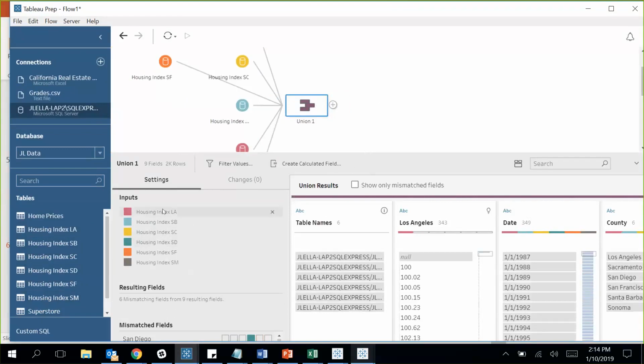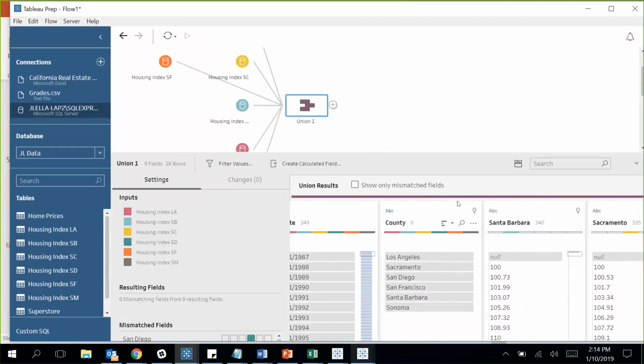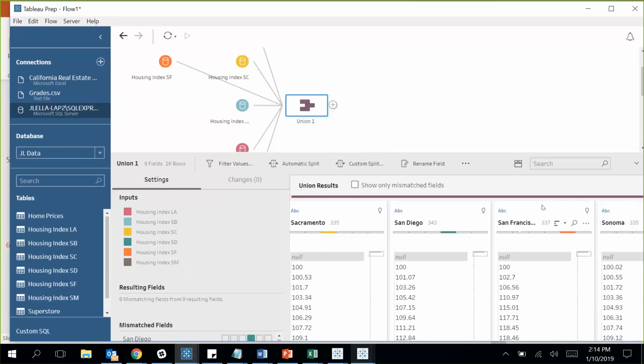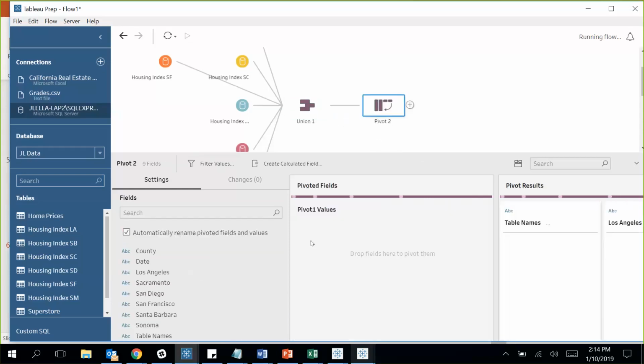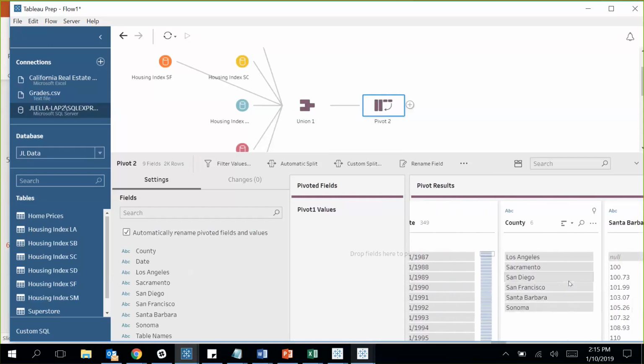It's also nice to see the color coding indicator, so I can see when I have mismatched fields. And this is going to be the next step we need to fix, is that we have, again, lengthwise data. We have all these different counties. What I'd like to see is just one field for county and one field for index. So just like we handled those dates, we are going to pivot all of these county fields so we can clean up this data set, make it a little bit easier to work with. So we'll add a pivot. Just like we did earlier, we're going to take our different counties. I'm going to grab all of them. There's about 6 here.